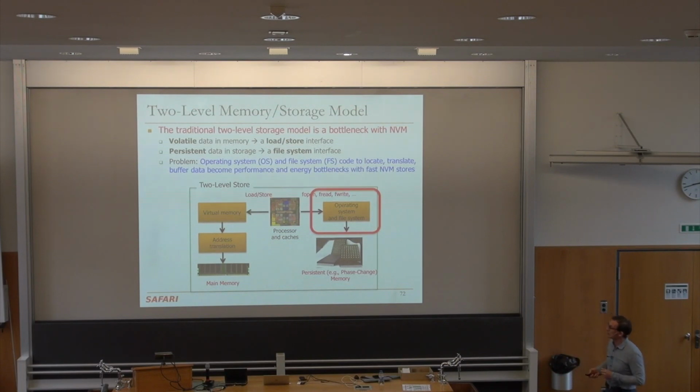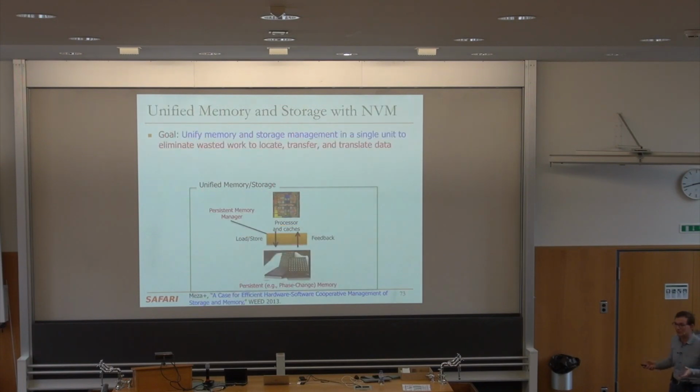So maybe a better option is to reconsider how we actually design the systems today. And one reconsideration that may potentially make sense is looking at something like this: unifying memory and storage management with non-volatile memory. You have a unified interface and a single unit that manages it. Let's call it the persistent memory manager. We're going to add a lot of tasks to it, of course.